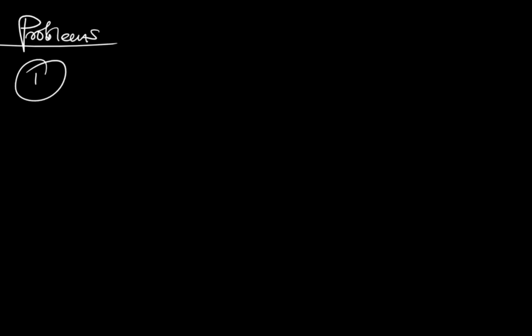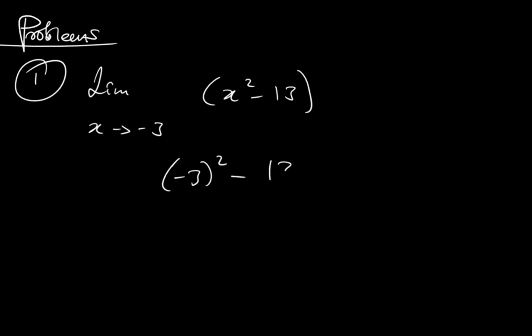Alright, so say you have question 1 that says limit as x approaches minus 3 of the function x squared minus 13. So now what would be the limit, which is the L value in this question? Remember we basically have like 5 ways of evaluation. So we'll start with the basic one. Let's try and plug in. So if we plug in, remember the limit part disappears, so you will just have minus 3 squared minus 13. Minus 3 squared is 9 minus 13, and you end up getting minus 4. This minus 4 is your final answer.